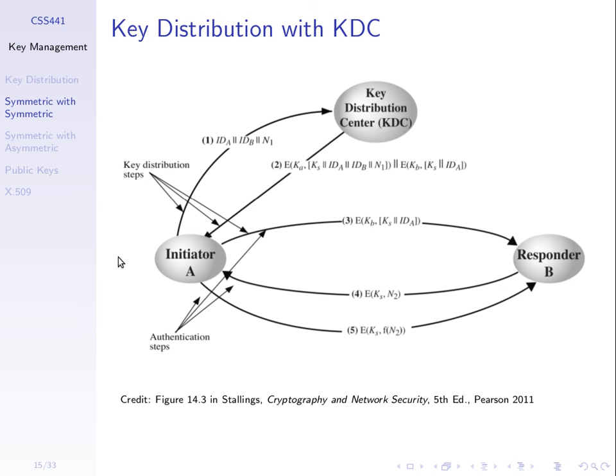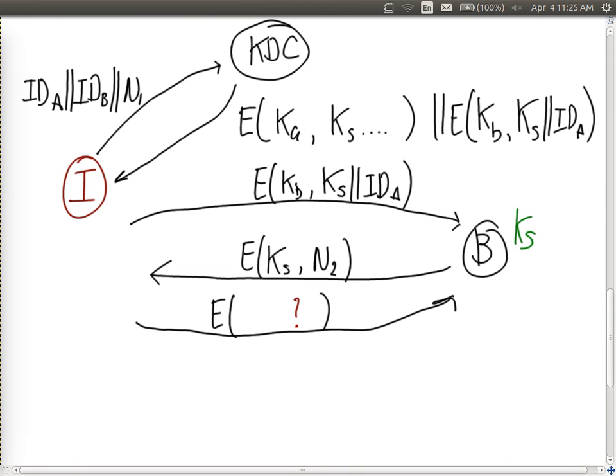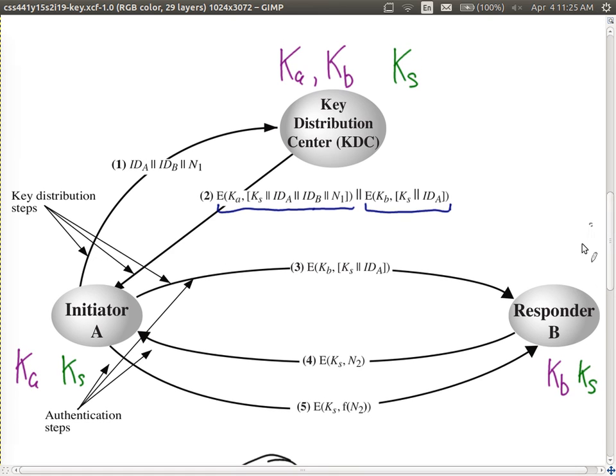So this scheme of using the key distribution center is commonly used. It's well suited to large networks, especially inside an organization, because all the users must trust the KDC. Returning to our diagram showing the keys and what was known, the purple ones were known before the exchange, and the green ones are learned after the exchange.